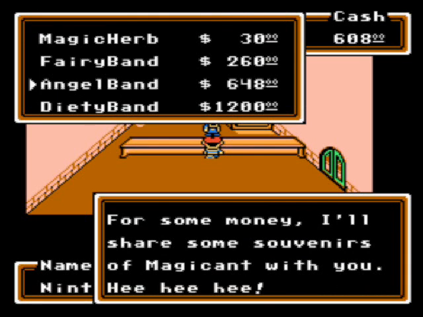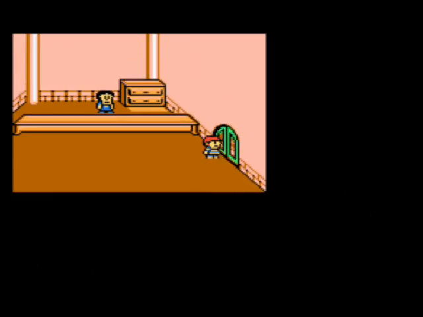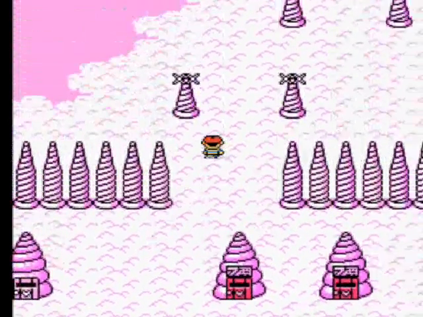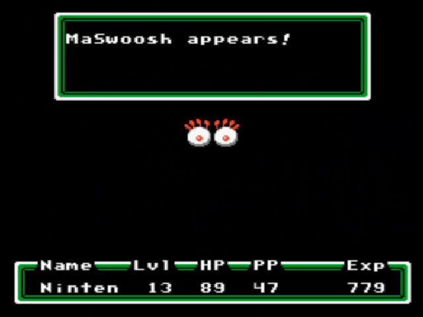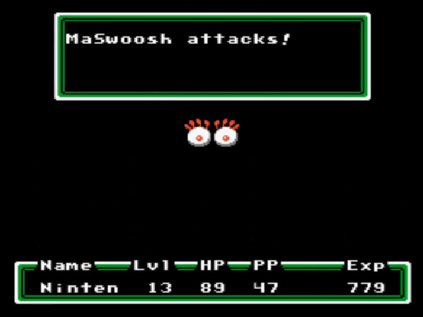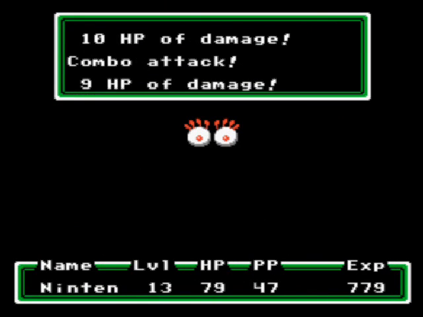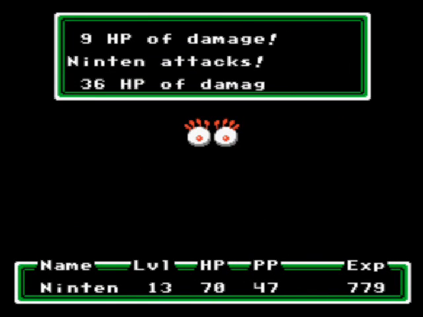I'm gonna buy the second most expensive one. No, actually, well, I do have enough for 648. I just have to go back to the freaking ATM machine again and get some more money out. The things you make me do, game, I swear. Maswoosh. So this is the mum eyes, but they called it Maswoosh instead in this version.